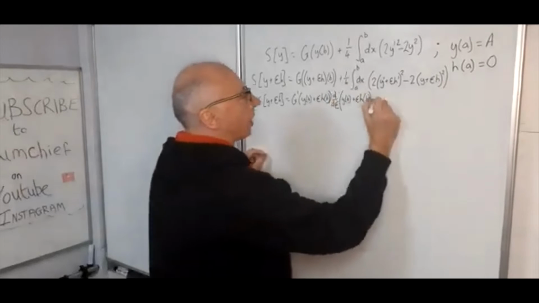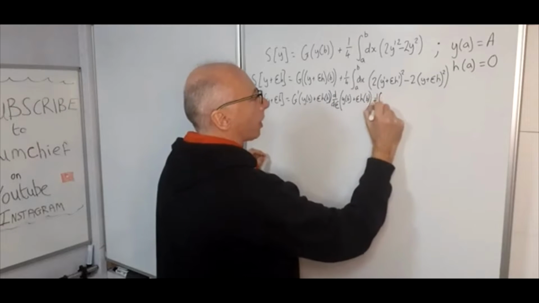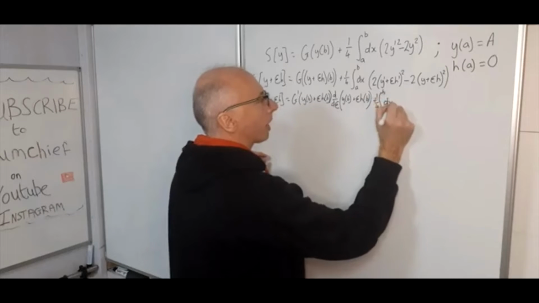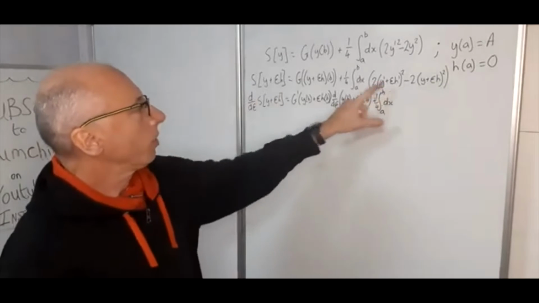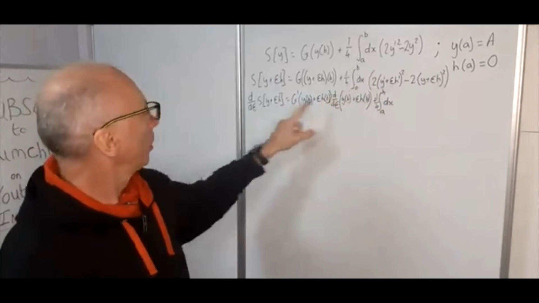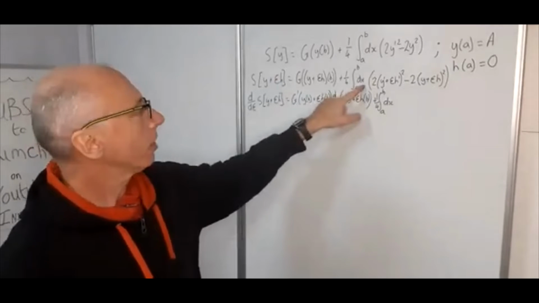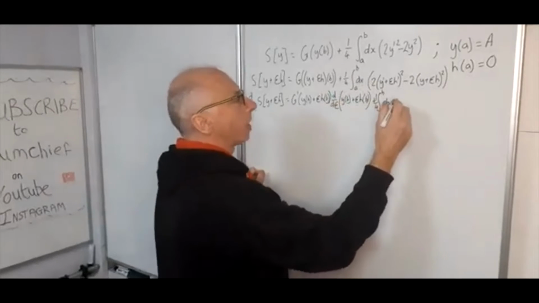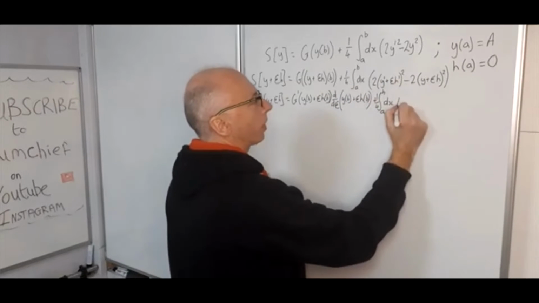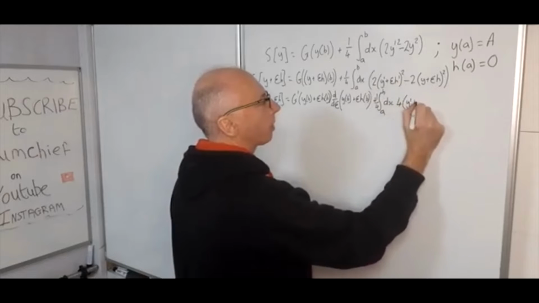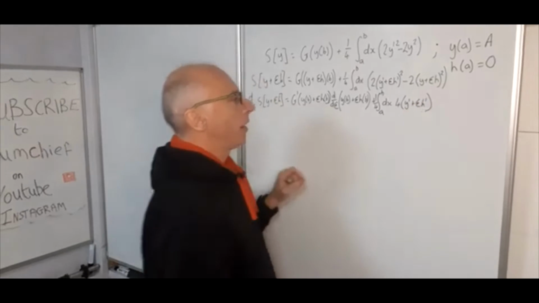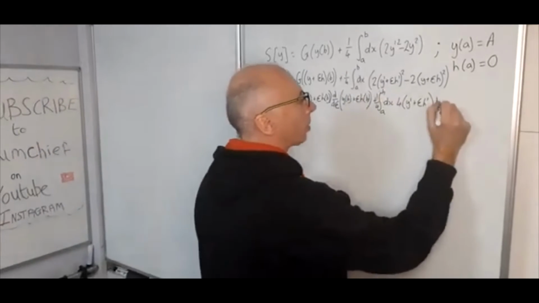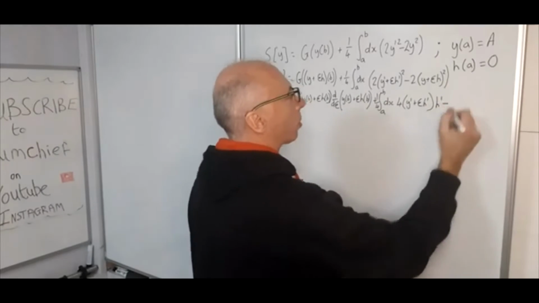And the next part of the line will be plus, don't forget the constant multiple 1/4, integral from a to b with regards to x. Now we can take the derivative inside the integral because epsilon doesn't rely on x, so these are both independent of each other. So by the chain rule, bring the 4 out front: 4 times y' plus epsilon h'. And then by the chain rule, take the derivative of the inside with regards to epsilon, which is just h'. And now we're going to subtract.